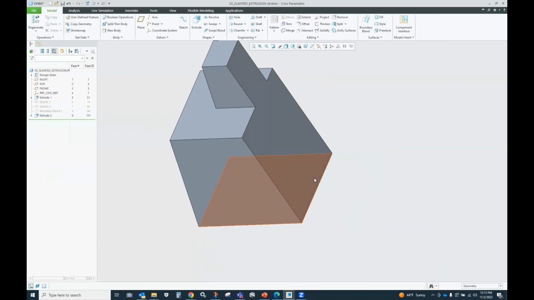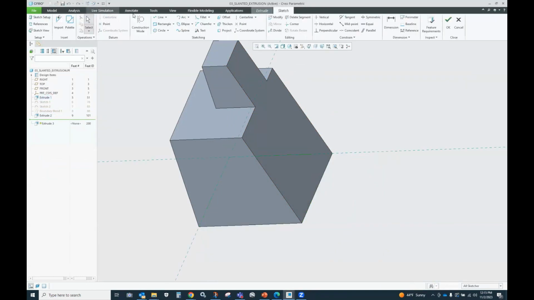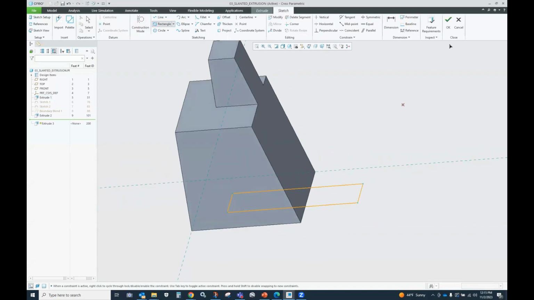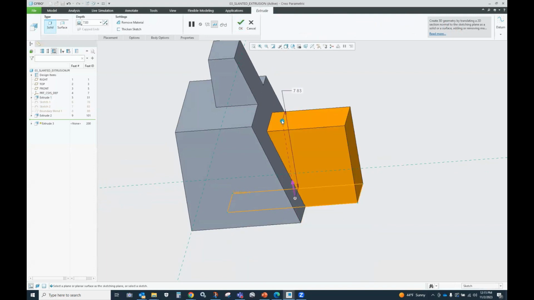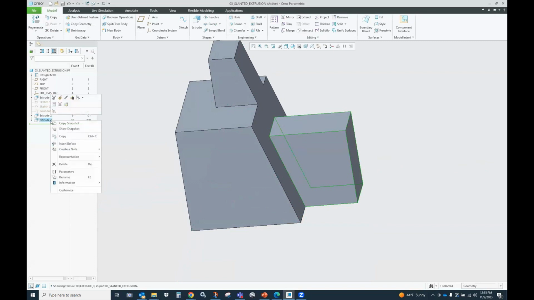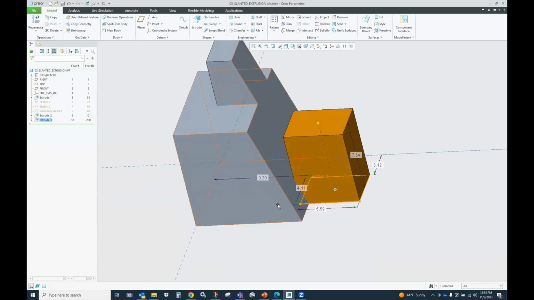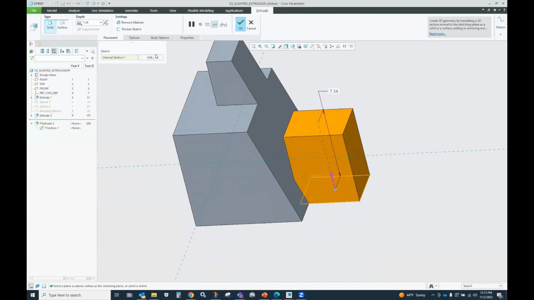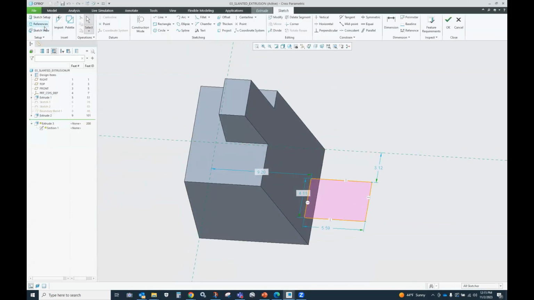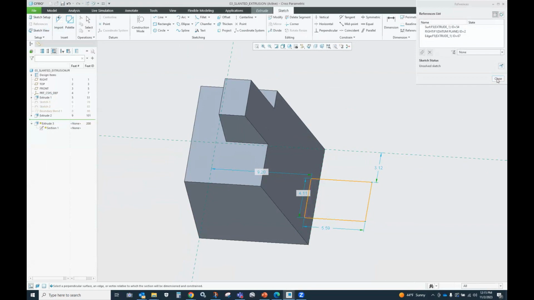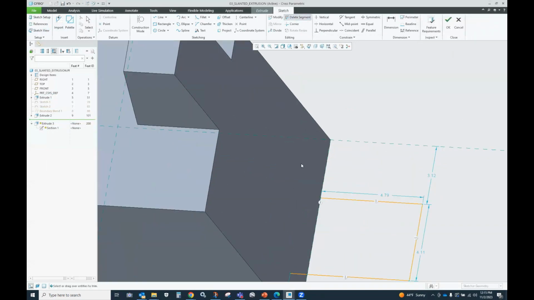Now, the same thing is true on the bottom here. I see this a lot where somebody will create an extrusion and they'll do something like this. They'll say, well, I got to go that much further into the model because I'm creating this extrusion and I want to make sure there's no gap in here, right? Because if I didn't make it big enough, there'd be a gap in there, and I don't want that gap. So again, this is where your open cross section becomes more powerful because I'm going to edit the definition of this. I'm going to edit the section and let's reference this edge. And then we're just going to delete the pieces we don't want here.